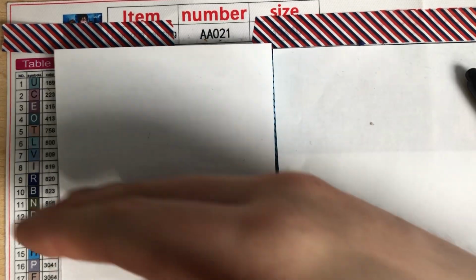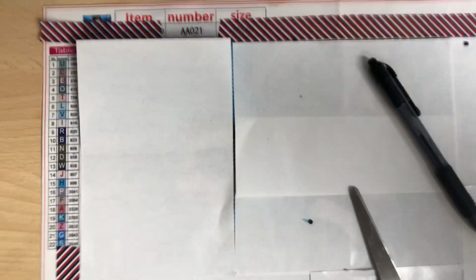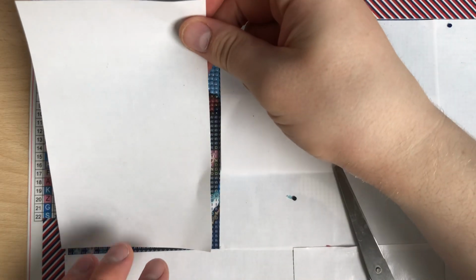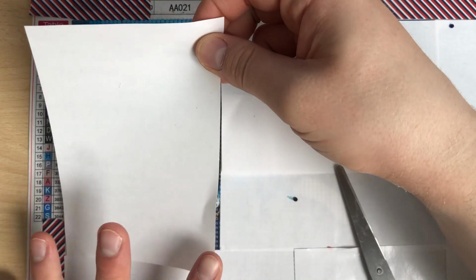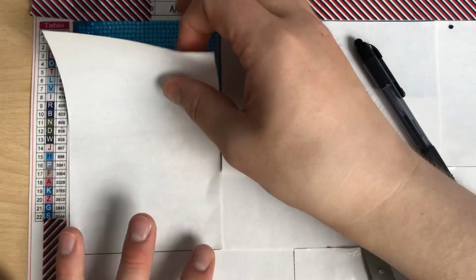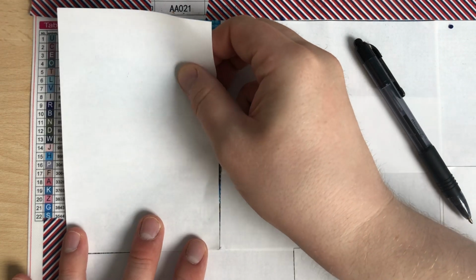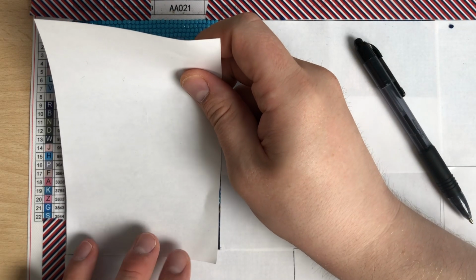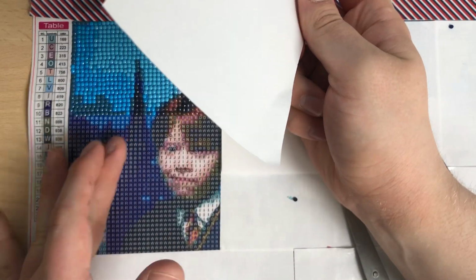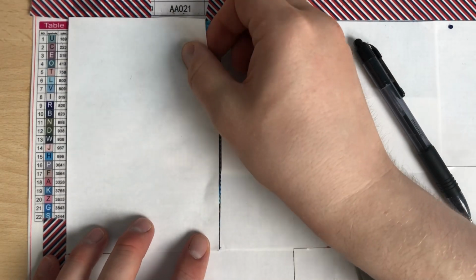But I wouldn't advise cutting this down. Some people like to cut it down, but I wouldn't advise that, because if you do, you're not going to be able to reuse this. I mean, you can, but I would rather keep it in one sheet rather than cut it down. But the choice is entirely yours. I love working with this. Really lovely stick as well, so let's put that there.